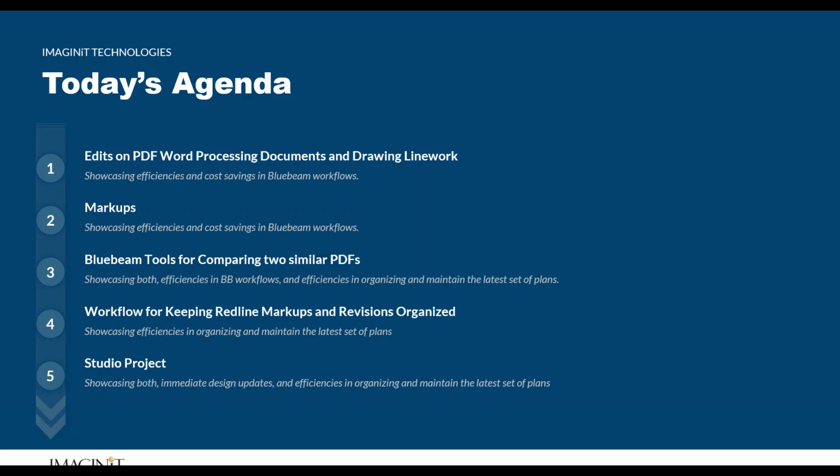But it's not just limited to drawings, and we'll talk predominantly about that today, but also your people who are dealing a lot with word processing documents, the contracts, your marketing people, accounting people. I wanted to show you that while you may be looking at drawing documents today, I'm going to show you a couple of things to start out on a word processing document. These workflows, as far as managing your PDFs, making quick edits with absolute control, and markups to pass on to somebody else.